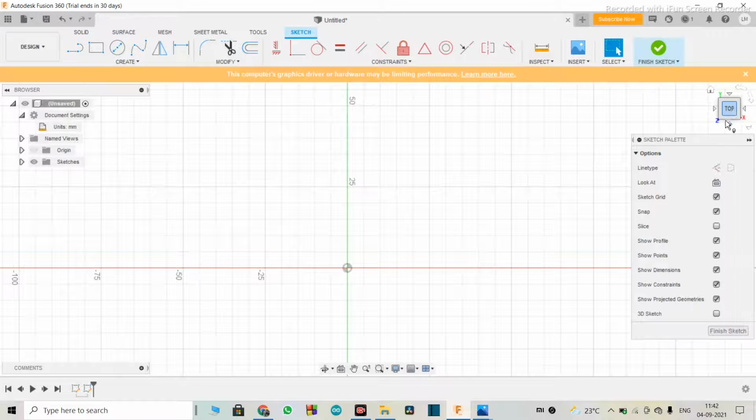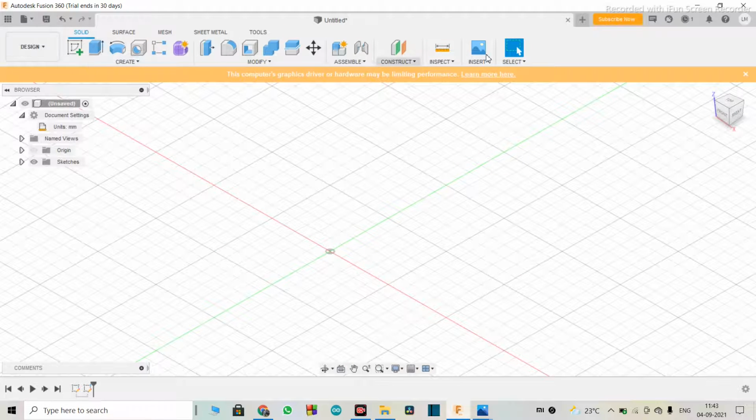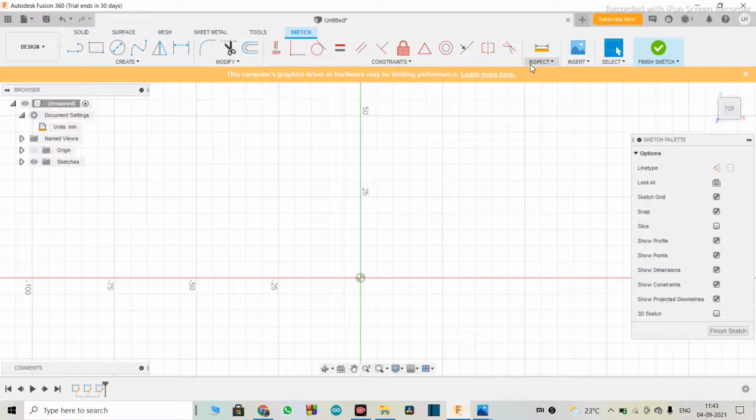Like that we have selected the top plane, and this section will pop up. You don't have to mess around with anything in this. You just have to come to this left top corner. All these tools have changed. That is what happens when you go into sketch mode. Let me just show. If I do finish sketch, again all these tools go off. Again, if I go into sketch and select this top plane, you can see all these tools change again. These are all the 2D tools that we are going to use.